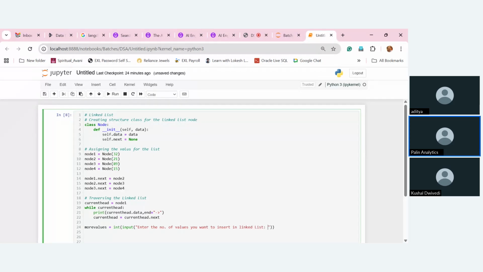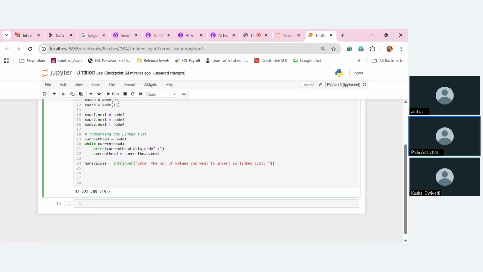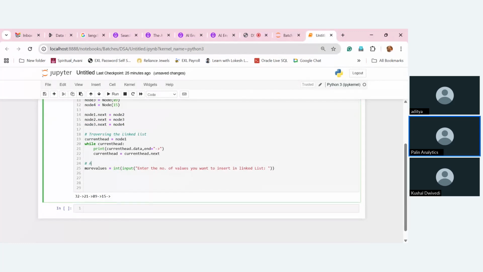Here we'll take the value, and based on that, in the same list I have to add some more values, right? So I'll just write it: adding more values to linked list.